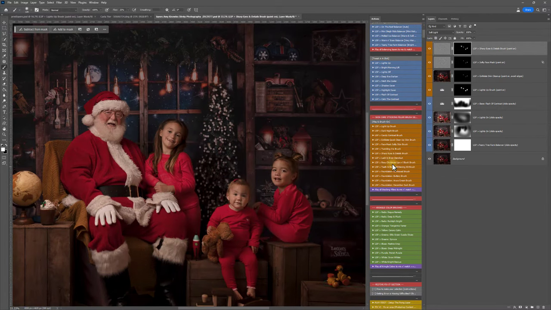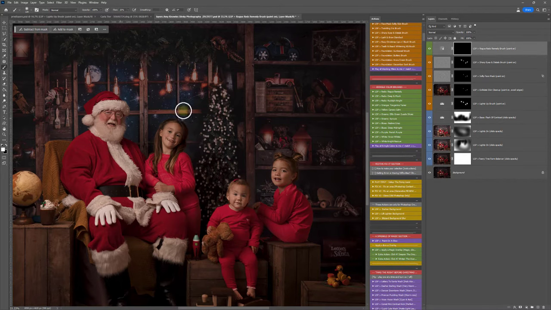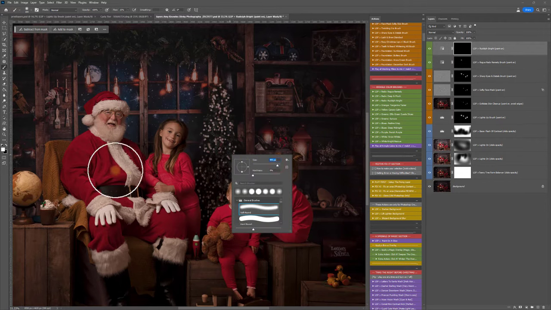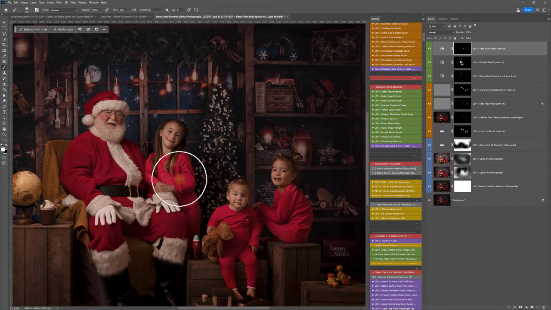So you also have the colour corrections here, the Kringle colour brushes. I'm going to play the Red's Rogue Remedy just to take a little bit of red out of Santa's face around the top. Of course, we don't want to affect those jolly cheeks there. I'm also going to play the Rudolph Bright Reds here. Pop Santa's outfit up just a little. And the Reds Deepen Plush for the pyjamas. So you can see I'm just dabbing that on, and that's just going to balance the reds in our image.